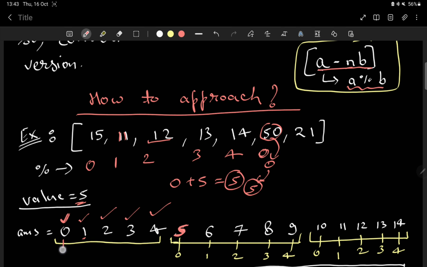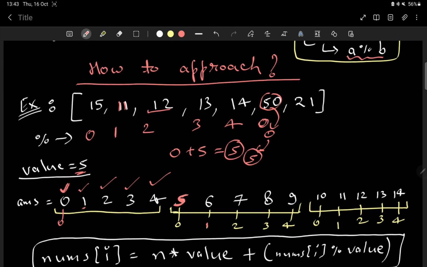But 10 was already consumed here, so we need to track how many 0s there are, because once one is consumed we cannot use it again, right? So once it is consumed we have to subtract it. Similarly for 6, instead of searching 6 we will search for 1. Why 1? Hope you got the idea.